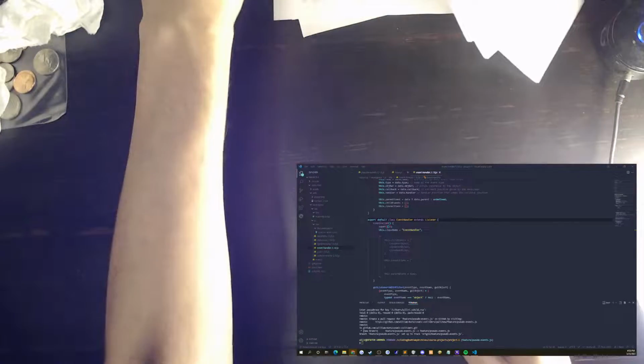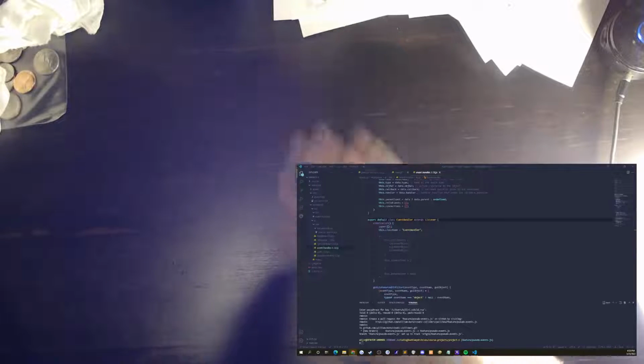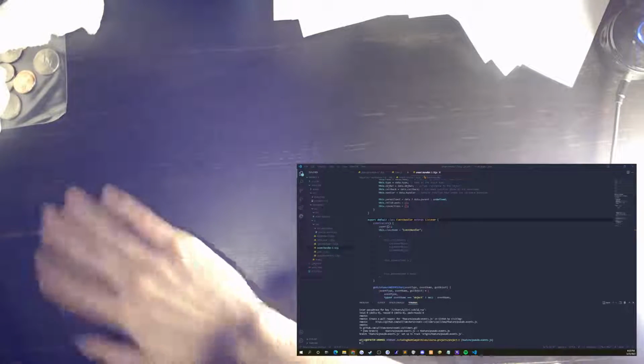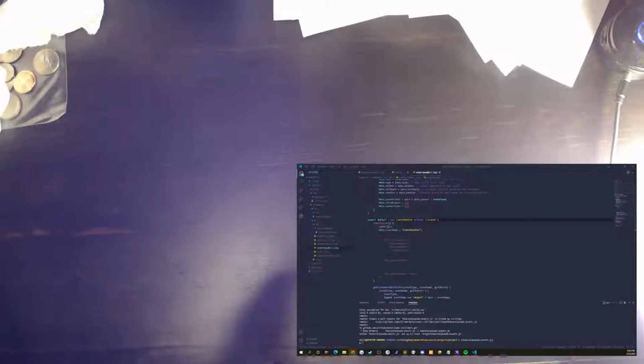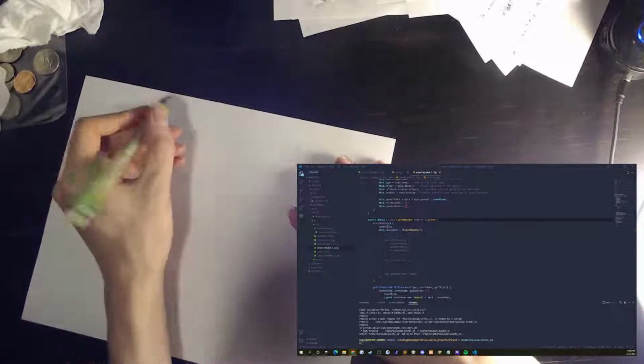Okay. Oh, it wasn't the desk that was sticky, it was that piece of paper that was sticky. Yeah, the desk is fine. Okay.